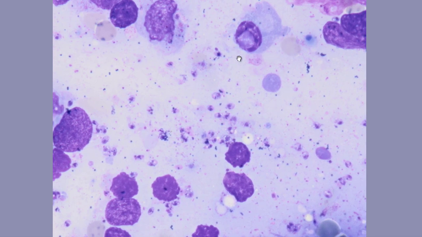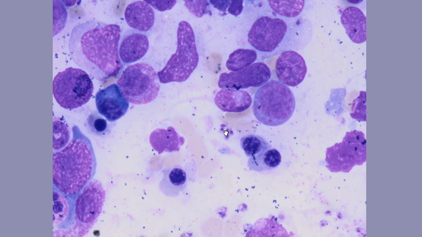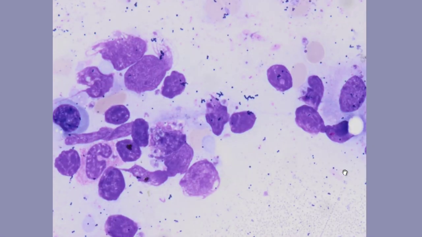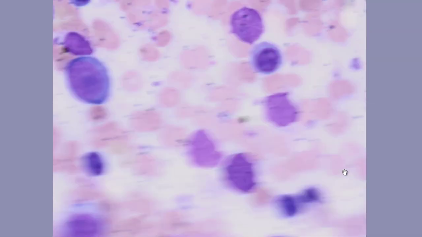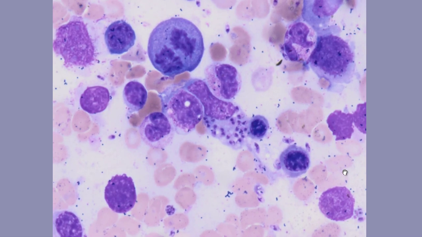Here's a plasma cell with a huge intranuclear inclusion, a Dutcher body, by the way, and you can see that these parasites, you can find them both extracellular, and here's the double dot appearance again, and also within, stuffing the histiocytes and macrophages. Here they are again. You can see the double dot sign.